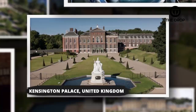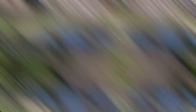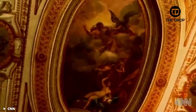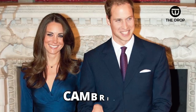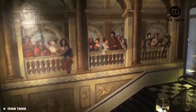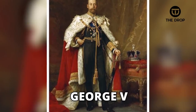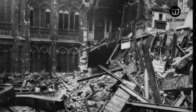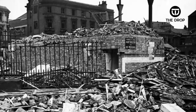#8: Kensington Palace, United Kingdom. This is a home we know from the headlines since it comes to the royal family. Kensington Palace comes in on our list at $230 million. The family line has been living there since the 17th century and it has been the official home of the Duke and Duchess of Cambridge as well as the Duke and Duchess of Sussex. During World War I, King George V allowed several rooms to be used for those working for Irish POWs and Irish soldiers on the front line. The building was also damaged during the Blitz in World War II, leaving damage to the state apartments including the Queen's apartments.